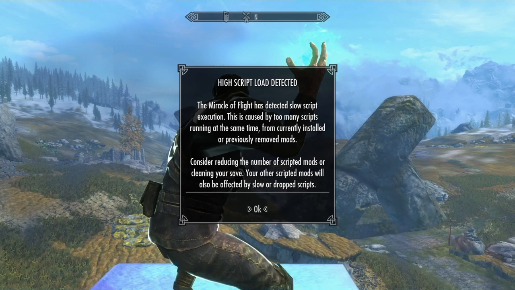Okay, I'm actually glad it did this. The mod description actually mentioned this. So I just got a warning that a high script load was detected. The Miracle of Flight has detected slow script execution. This is caused by too many scripts running at the same time from currently installed or previously removed mods. Consider reducing the number of scripted mods or cleaning your save. Your other scripted mods will also be affected by slow and dropped scripts.